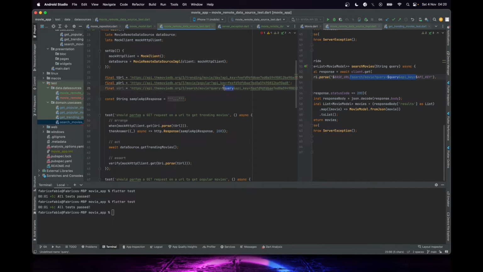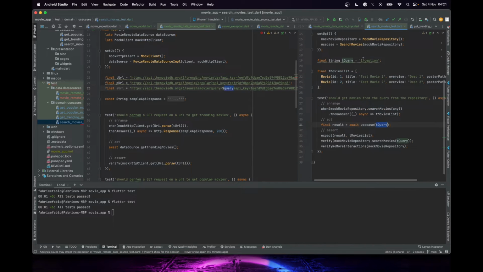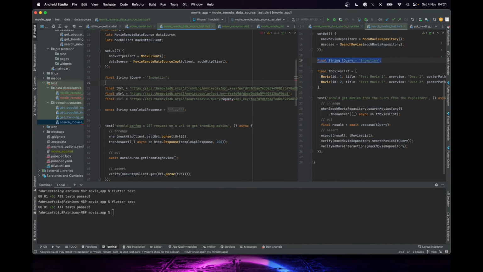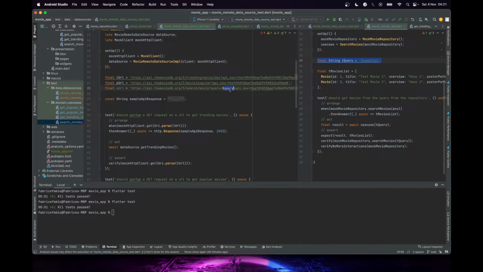So the query this time, I can just use, for example, what we used last time, or you can write any query there.